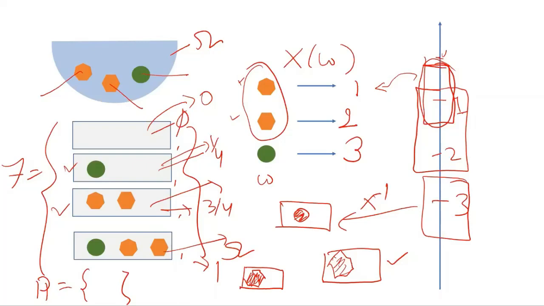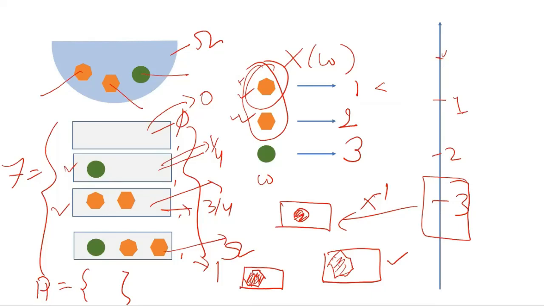First, we have to make sure that the sigma algebra does not distinguish between the two orange marbles. It distinguishes between green and orange marbles, but not between these two orange marbles. So when you assign random variables, you should also not distinguish these two; you should always map them to the same number. If you map these two to different numbers, you can always construct a Borel set around the first, and then the pre-image will only contain this one, which is not in the sigma algebra. So to make it a valid random variable, let's map this also to 1.